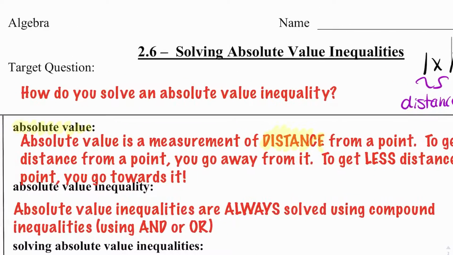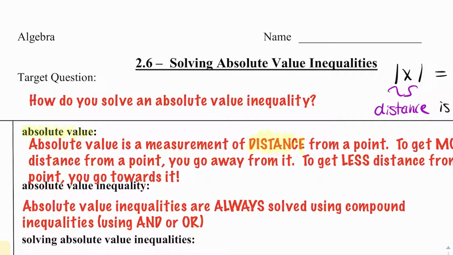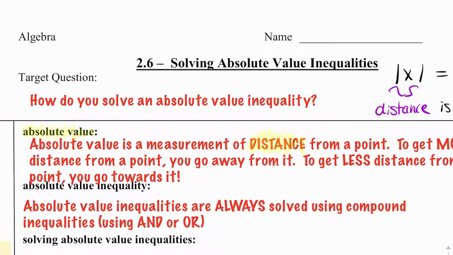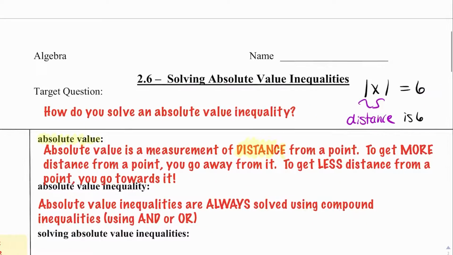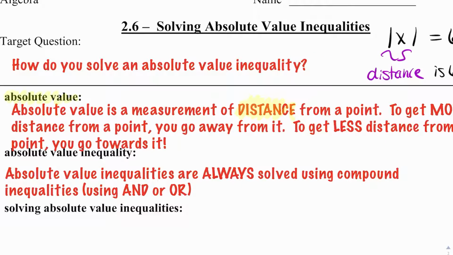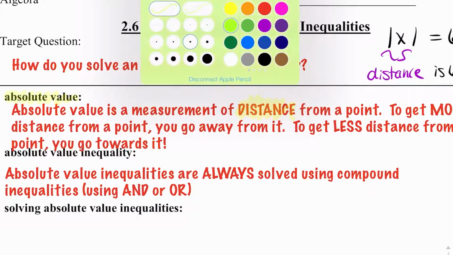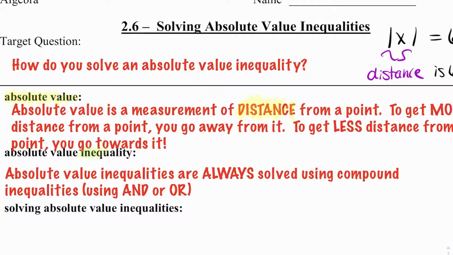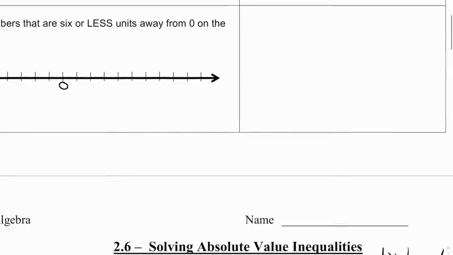Now, what we're going to first do is investigate that distance and see the distance that I'm looking for, whether it be 6 or more than 6 or less than 6, will help us solve absolute value inequalities. And what we're going to realize is that absolute value inequalities are a special form of compound inequalities, meaning we will need to relate them to some form of the and or the or inequalities. So that's what we're going to first look at real fast here.